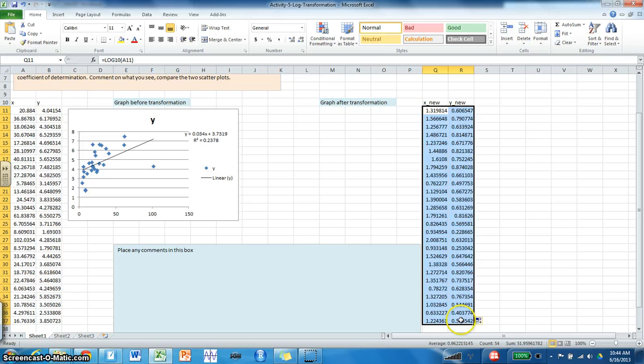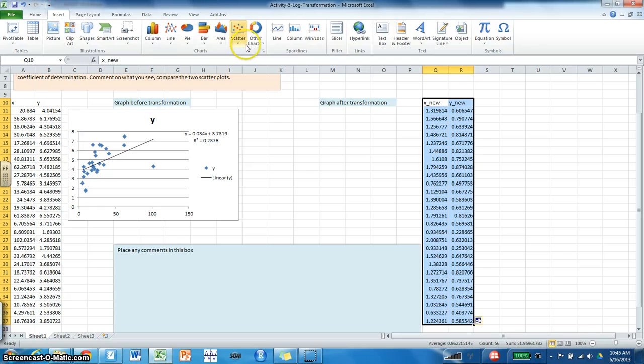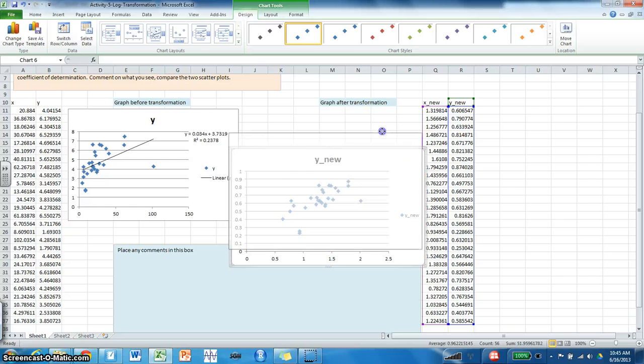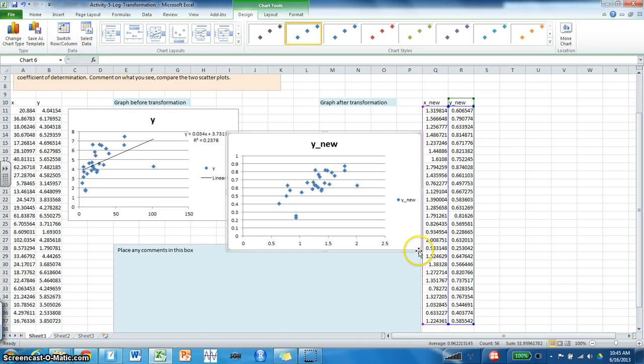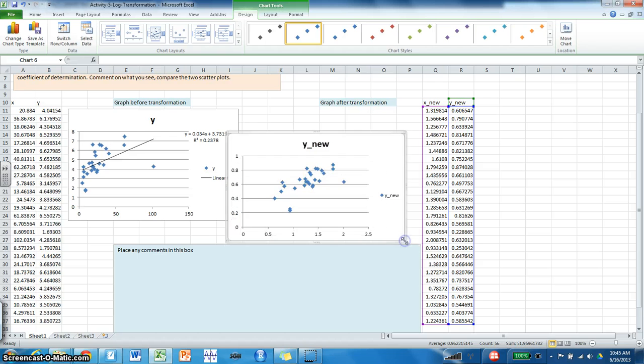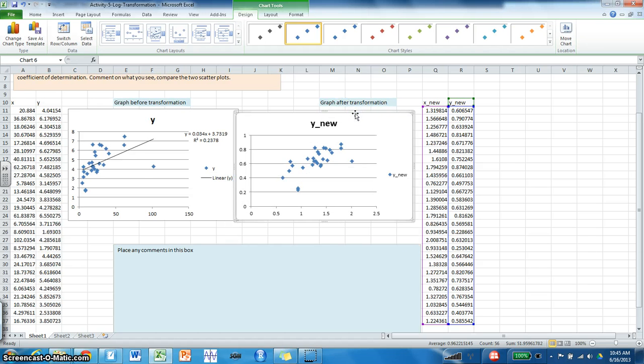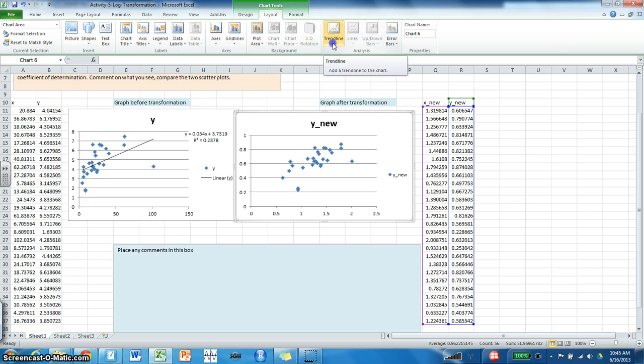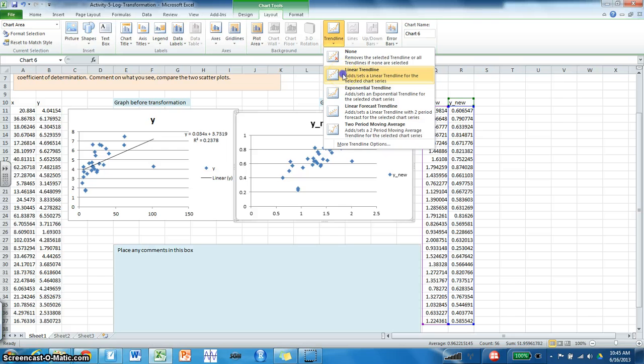And so it automatically computes LOG10 for all those values. Now if I want to obtain a graph of those, I highlight the data including the labels, so it'll insert the labels for me. Go to the Insert tab in the ribbon, go to Scatter under the Charts section, and then I'm just going to plot the points, so do a scatter with only markers. And there's my transformed data. Now I'm going to insert a trend line: go to Layout, then Trendline, and we're going to insert a linear trendline.